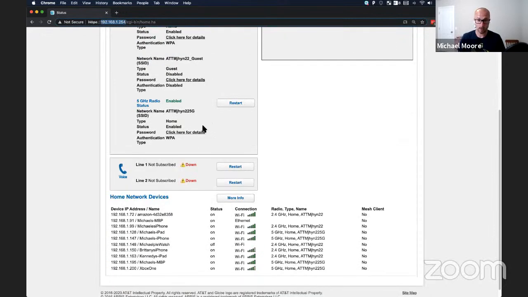The first thing we can look at on this page is the device list, and I can see what devices are currently connected to my home Wi-Fi. That gives me a great opportunity to see if there's anything on here that I don't recognize. This could be a sign that you just forgot about the device, which is probably the most likely outcome.